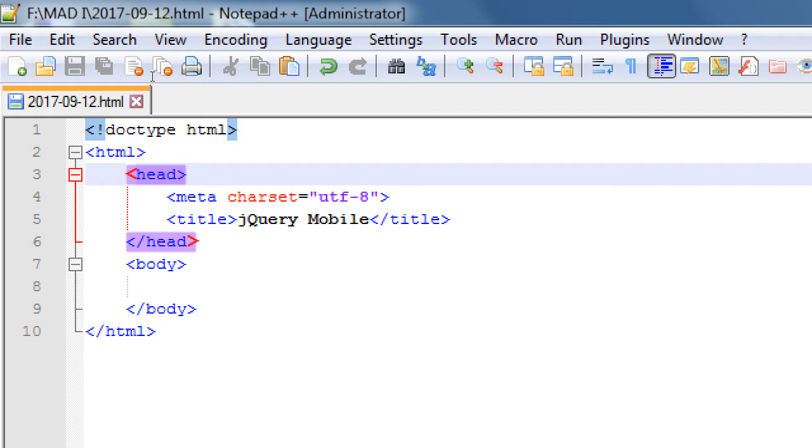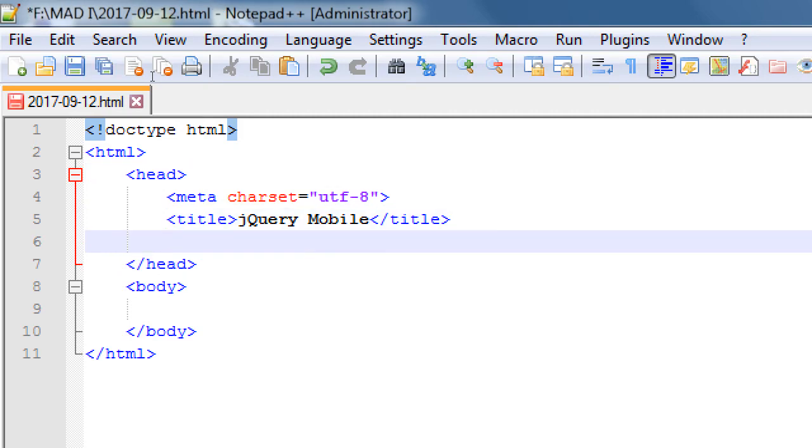So we're going to add another meta tag here. This is one that will set ourselves up to create a mobile-friendly project. Line 6. This is a meta tag, M-E-T-A. It does not have a pair, but it has a few attributes like we've seen before. This one sets up the set of characters and alphabets we can use. This new meta tag concerns itself with an attribute of name and then an attribute of content.